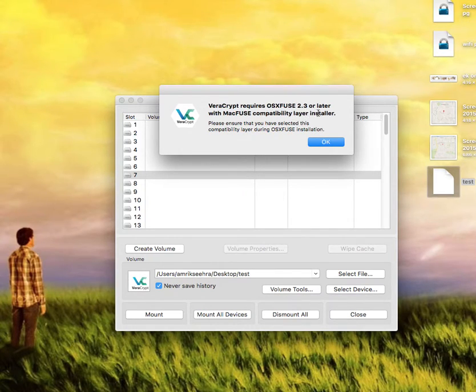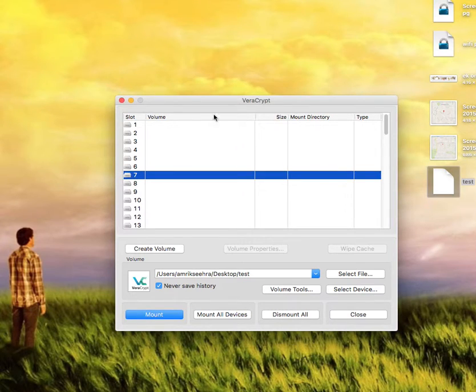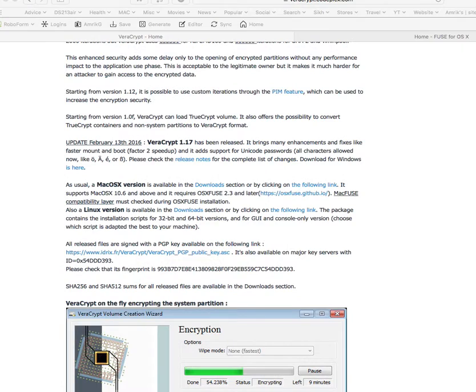VeraCrypt says OSXFUSE or later is required. So that requires this, which is what was mentioned on the website. So I'm going to pause the video and bring that link forward. So back to the video, and you can see from the link it says it requires this, and to get it you need to click on this.